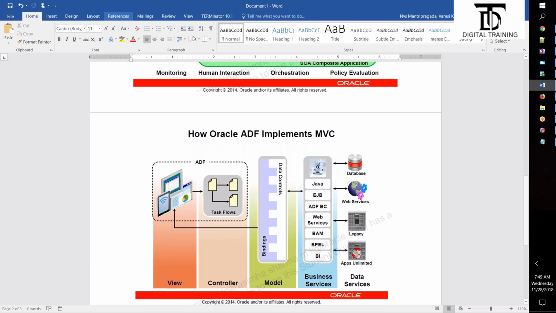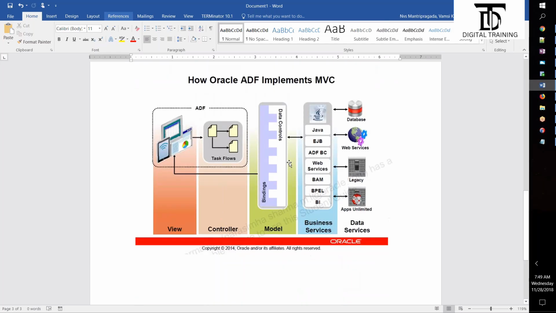Next comes your ADF MVC architecture. You already know all this MVC, right? Here, in the view, there is no specific part as the controller. There is no specific or physical entity that exists in ADF as a controller. The view internally uses a controller, and we don't have any control over it. It's not like a physical Java file that you see in OAF.